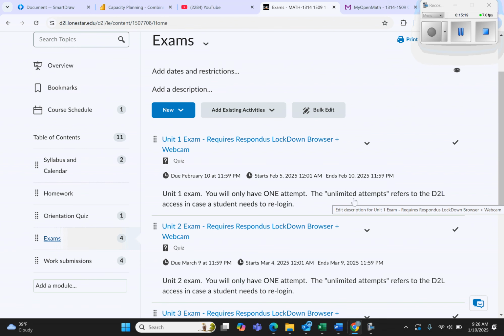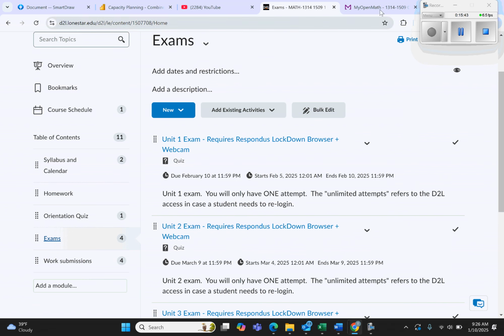So what's going on here is I created kind of a shell of an exam in D2L so that I can use their Respondus Monitor tools, because MyOpenMath doesn't have those tools. You'll click into this and you'll have one question, and the question will basically say click on the link to take you to the exam.